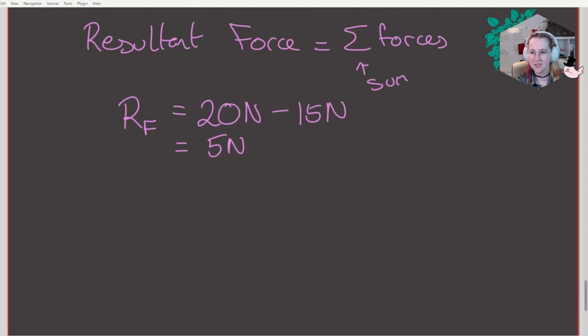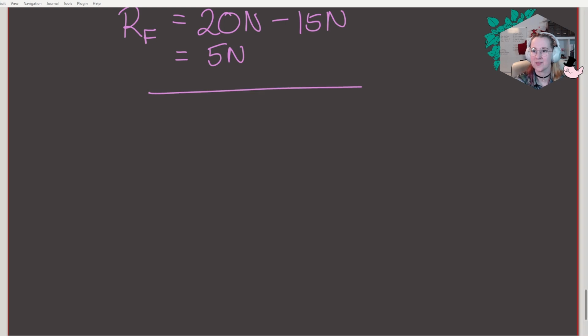Okay, so that's a 1D example. What about in 2D? So in order to look at forces that move in, say, 2D, I don't know why I'm trying to make this more complicated for myself. To look at 2D forces, we need to break them down so that we can compare in straight lines, essentially.